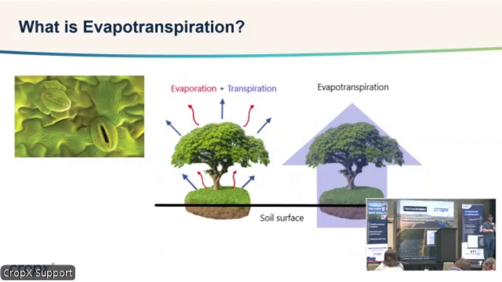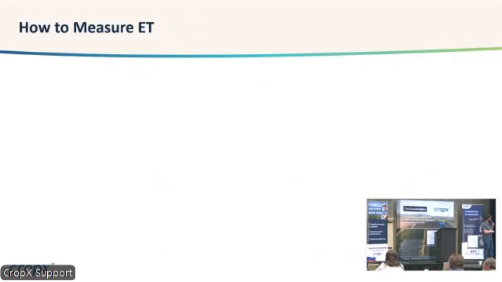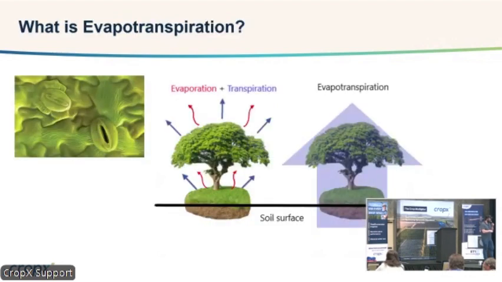Transpiration, on the other hand, is a biological process. That's something that happens when there's crops. And specifically, it happens through these things called stomata. Some of you may know these. These are micropores underneath the leaf's surface. What happens is that for every so-and-so amount of water molecules that get transpired through the stomata, the leaf gets a little bit of CO2. And that CO2 gets transformed into sugar. And at the end of the day, that's our yield.